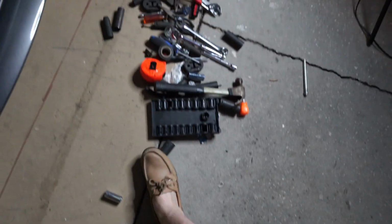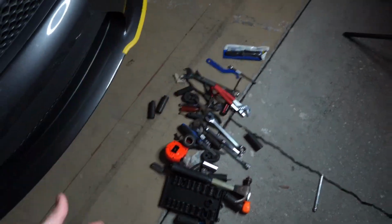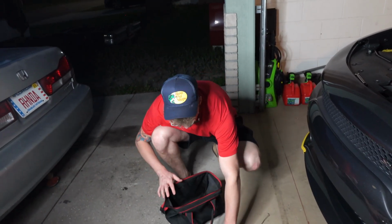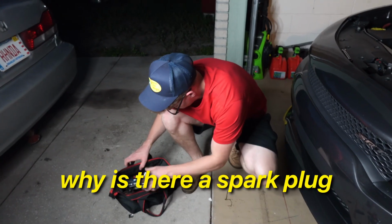Oh, another spider. My goodness, I'm sorry. Oops, get in there. And besides, I don't have enough tools for this to be a problem anyway. All you do is pick up 30 different things and toss it in the bag, get on with it. It's simple. Now go get your other tool. Where'd it go? Underneath your car. I'll get that thing later, it's whatever. Look, there's a spider! Sorry, Greta Thunberg, I know that hurt your feelings, weirdo. And in the meantime, just put the rest of them away. Look, it's that simple. Why is there a spark plug in the back?